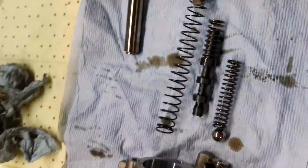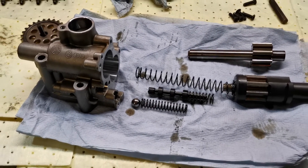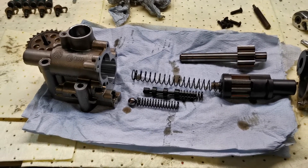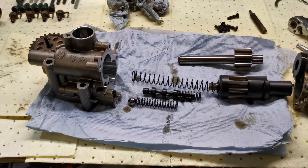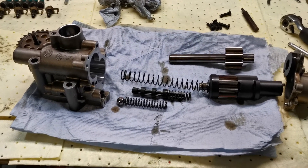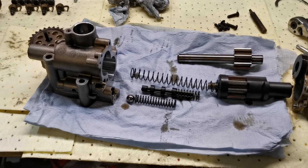So there you go — nice and simple bit of kit. Just be careful when you're running big power and you have a variable oil pressure pump. It's always worthwhile measuring oil pressure. There's no point waiting until the engine light or oil pressure light comes up on your dashboard, because by then it's too late — your engine's gone. So any performance build we do, even mapping the car to stage one, the first mod we ever do is fit an oil pressure gauge. Know what is going on with your oil pump and your oil pressure. If there are any problems, you'll have an early warning that something's not quite right.